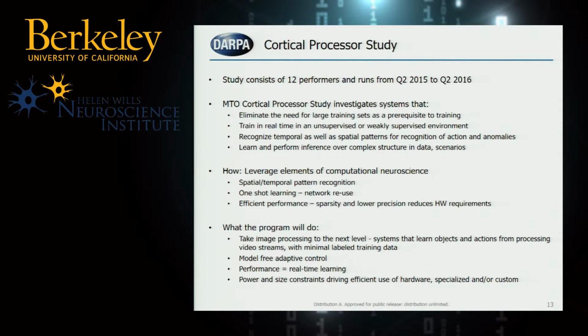Whether there will be a workshop or not at the end to present results, I don't know yet. One of the things that I also wanted to mention is that my time at DARPA ends, and I'm actually leaving DARPA next week and moving back to Portland State University. We have recruited an individual who is going through a security check, who will then hopefully come in and pick up the cortical processor and see it through to a complete program.